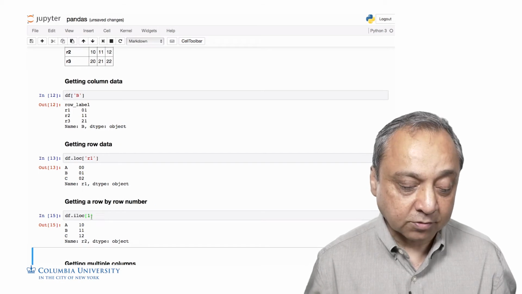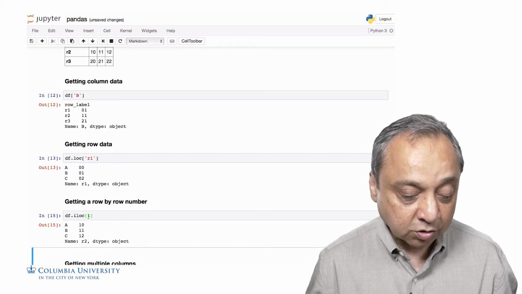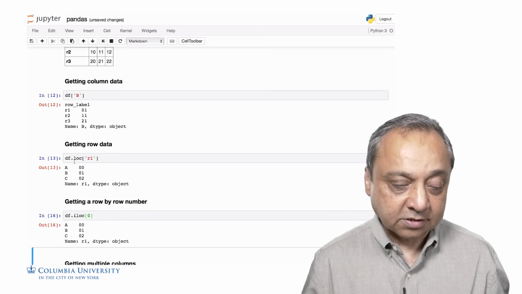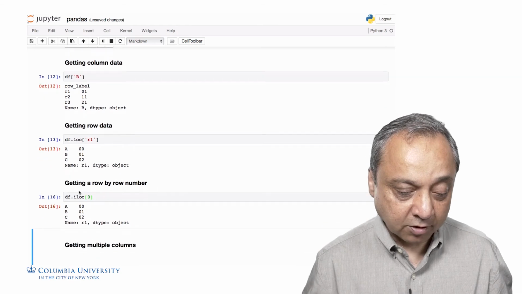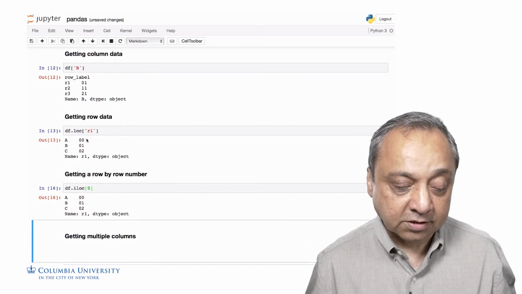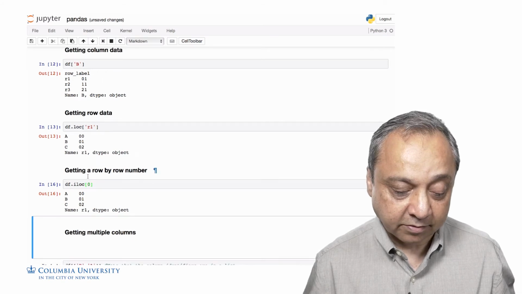The rows, not the columns. So this is the same values as R2. So, oops. Yeah, so this is the same values as here. I apologize for that, you got a little bit confused there. Because we are using iloc, we're getting the rows here. So this corresponds to this. This is the same result.